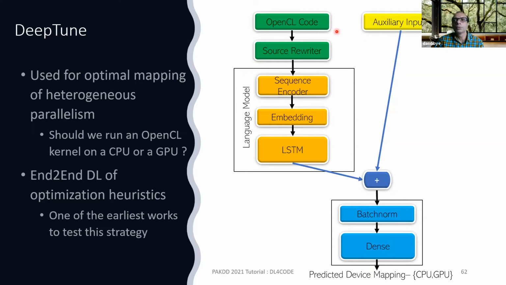But what people have found, not just in OpenCL but in CUDA also, is that if your code is very branchy or has certain characteristics, sometimes the OpenCL code really doesn't run very well on the GPU. And maybe it actually runs pretty well on the CPU. So the question that Chris and his team tried to answer is, given a piece of OpenCL code, should you run the code on your CPU or should you run the code on the GPU?